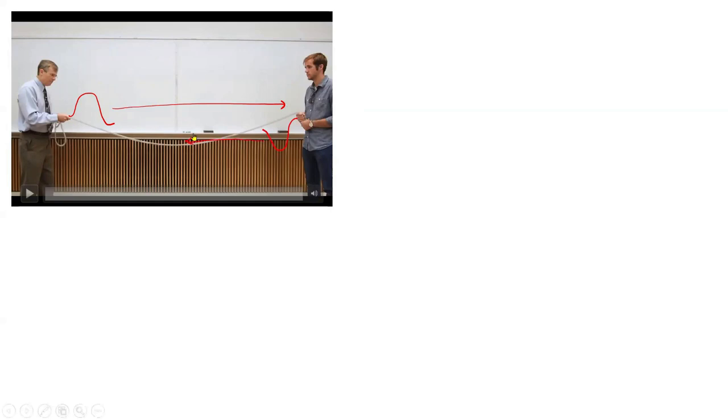Now, what will happen? Because of the continuous up and down motion on the left hand side, continuous wave pulses will be produced, they will hit the fixed end, they will invert. So now observe, you will have two waves. One is coming from the left hand side, another reflected wave coming from the right. And when they merge into one another, you will see the standing wave. So let's play this video. Let's analyze.